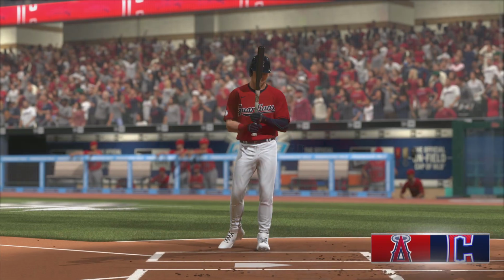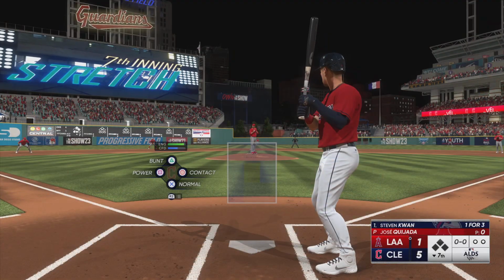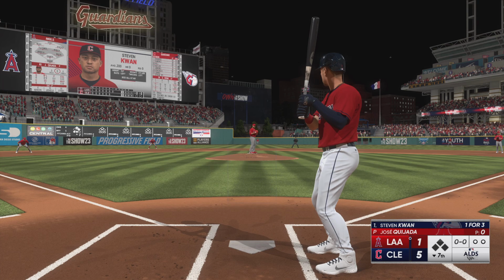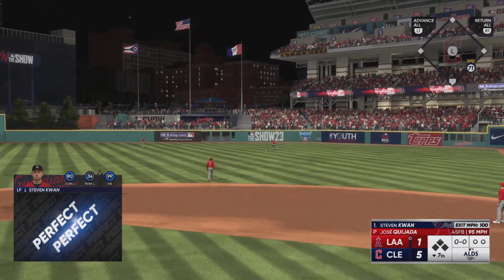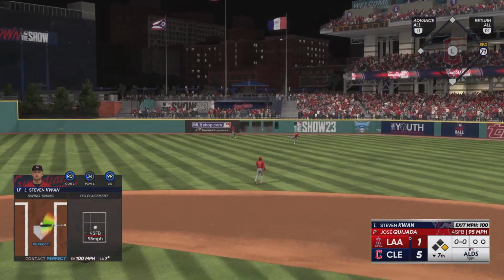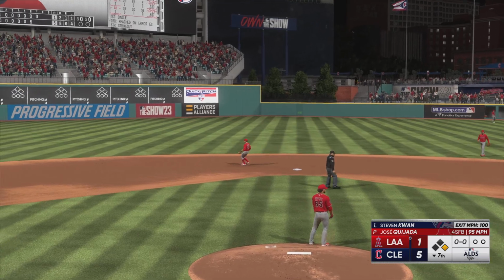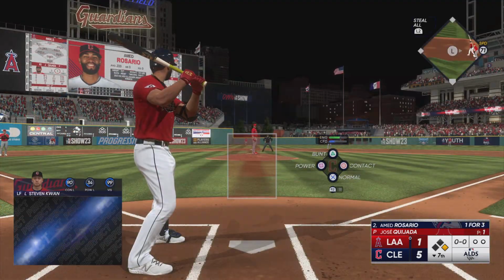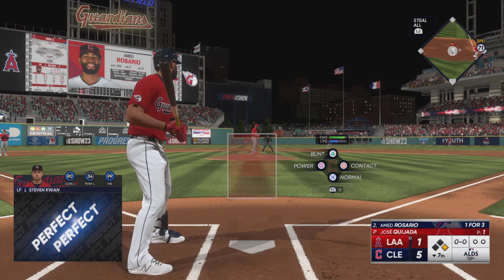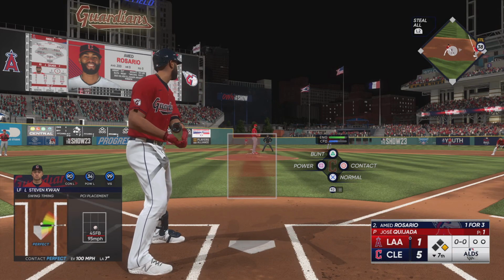We're back with a new pitcher here to start the bottom of the 7th. Jose Quijada. And they felt it was time to bring on a left-handed reliever from the pen with a lefty hitter coming up. I think it's a good move. I know I never liked when opposing teams did that to me. First pitch fastball in a great spot to do some damage, and he squared it up nicely.